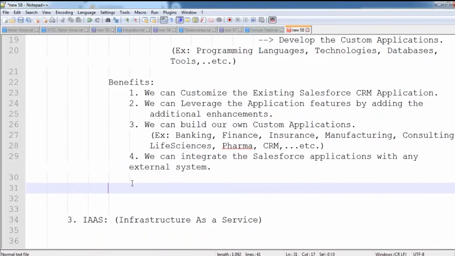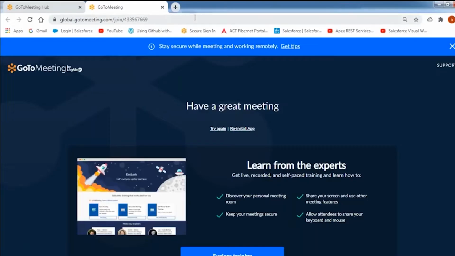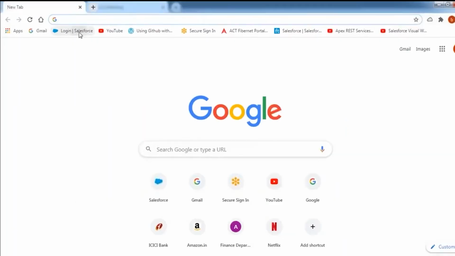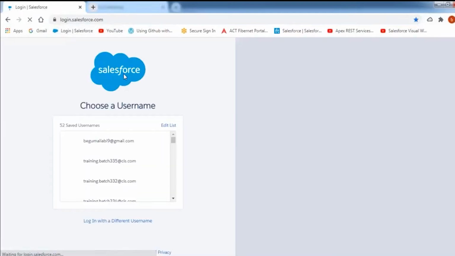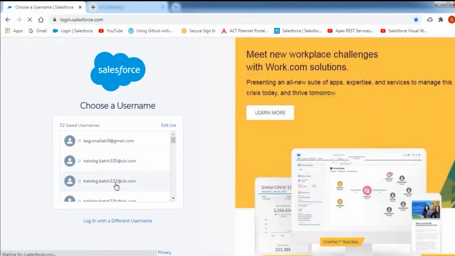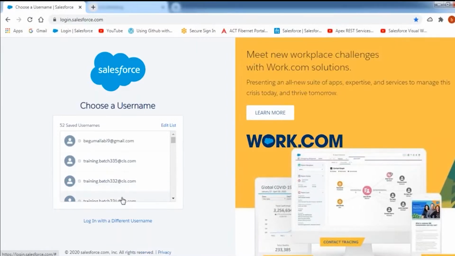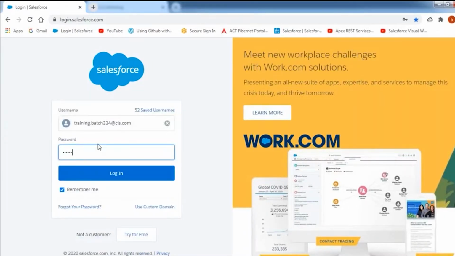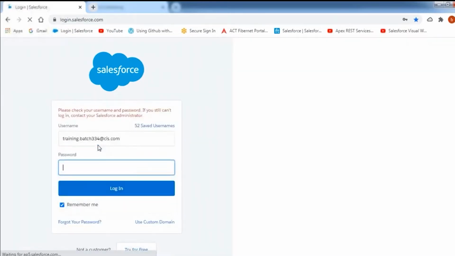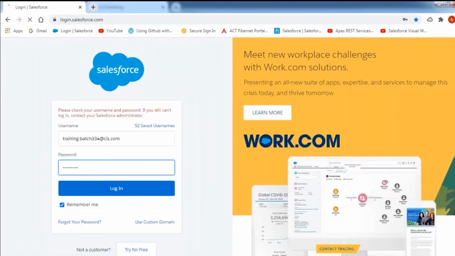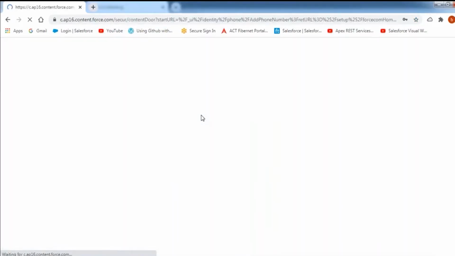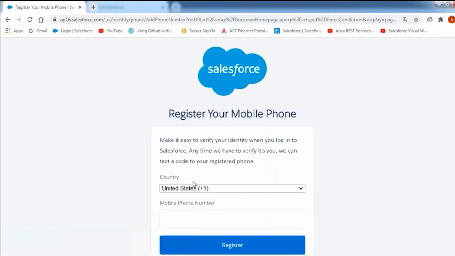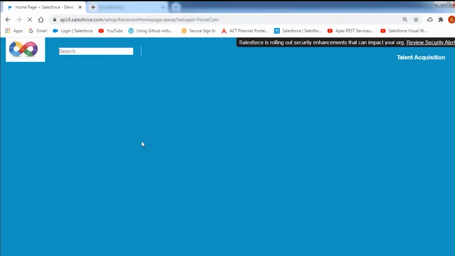That possibility is there. For example, assume that I have my Salesforce instance. Let me log in to my Salesforce account, any one of those organizations.